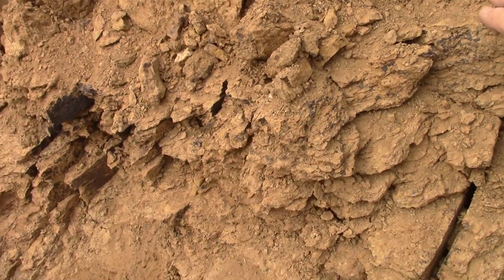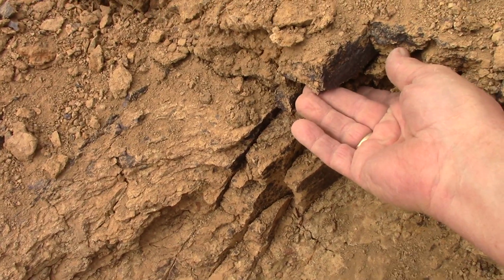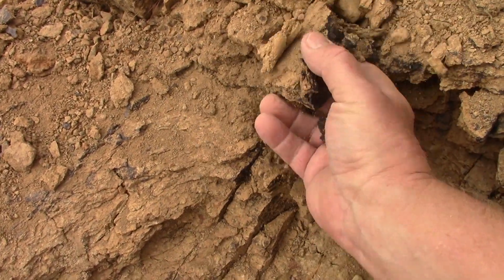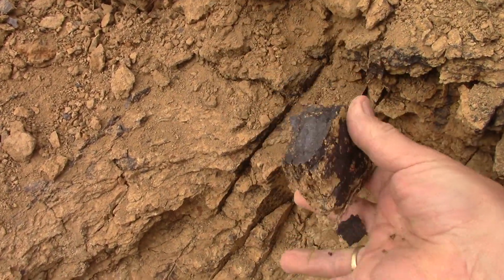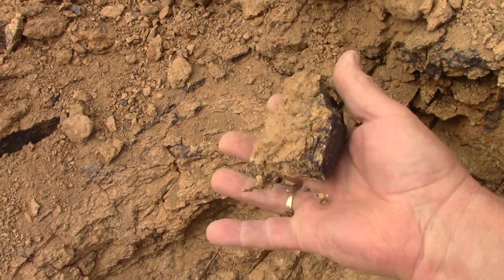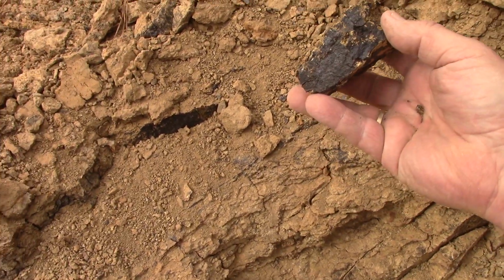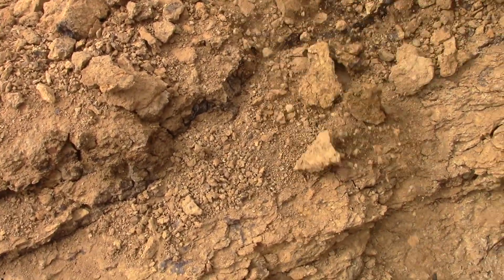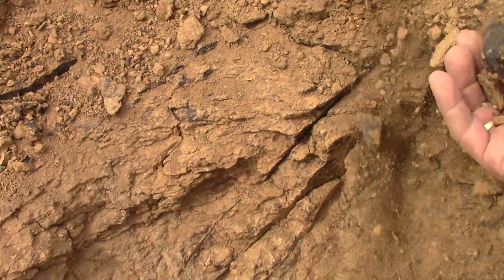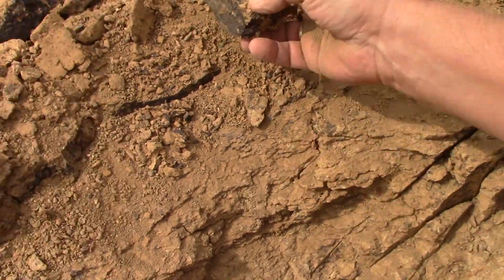I mean, there really wasn't much of anything above it. And here's some more of this goethite, iron and manganese. That's really light. You would think it would be heavy because it's iron and manganese, but it's a light material. You would almost think lignite or coal or something, but yeah, it reminds me more of coal than anything, but it's not.